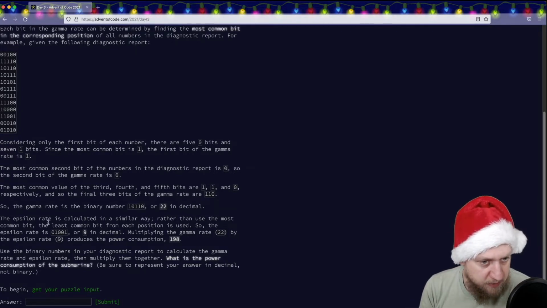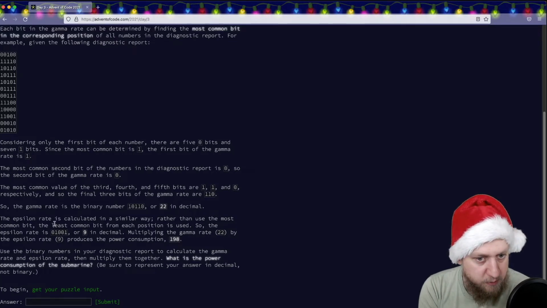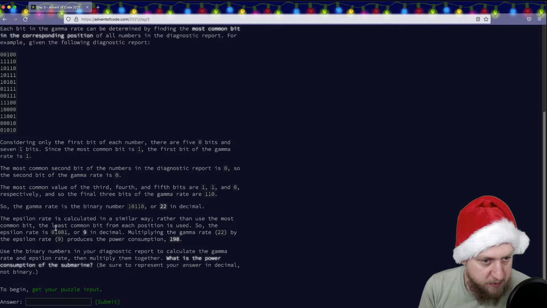The epsilon rate is calculated in a similar way. Rather than use the most common bit, the least common bit from each position is used. So the epsilon rate is 01001, or 9 in decimal.